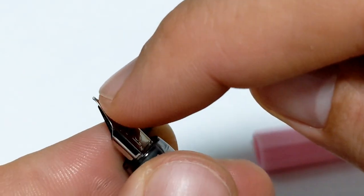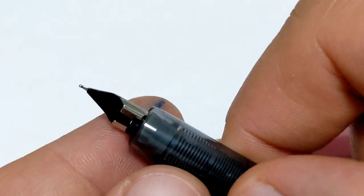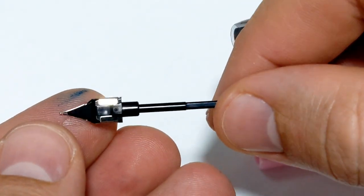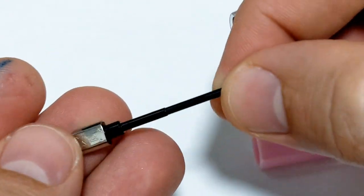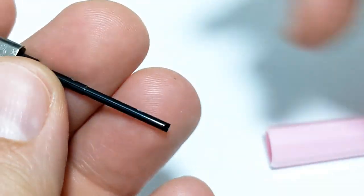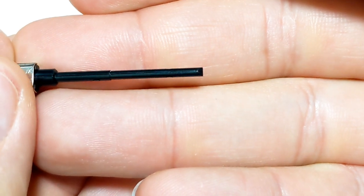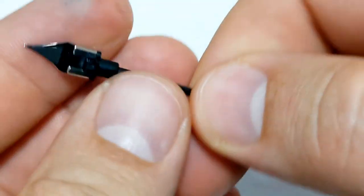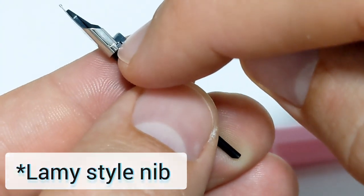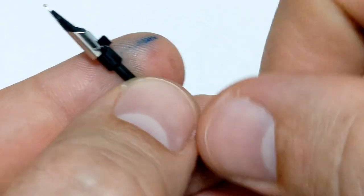The Jin Hao seemed quite nice, and this one seemed quite nice as well. Pops off — pretty simple nib unit with the feed, very simple design. There's a tiny little slit right down the center — interesting. Then it's kind of like a lamby-style feed that goes on there. They are smart though: it's got the stops, there's a notch cut out and you got this little tang, so it just seats properly. Nice little detail for a cheap pen.